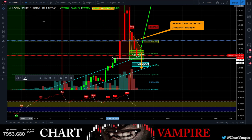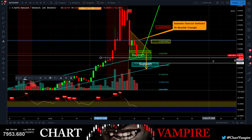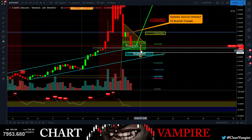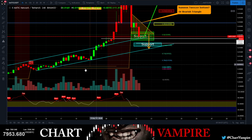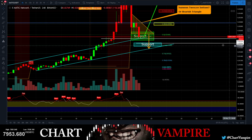So let's see what we can close out. Oh, there it is. That's even better. The 6 hour has a bunch of sexy open and closes right there. And you also have a trend line that's coming down right there. Let's see what we can do. We're going to take this back to the 4-hour chart. Now you've broken the 50, so we've definitely broken the 50 on Matic. Let's see if we can hold this trend line. This is the deeper trend line right here. Come on down. There's the other support line right at 2,000.